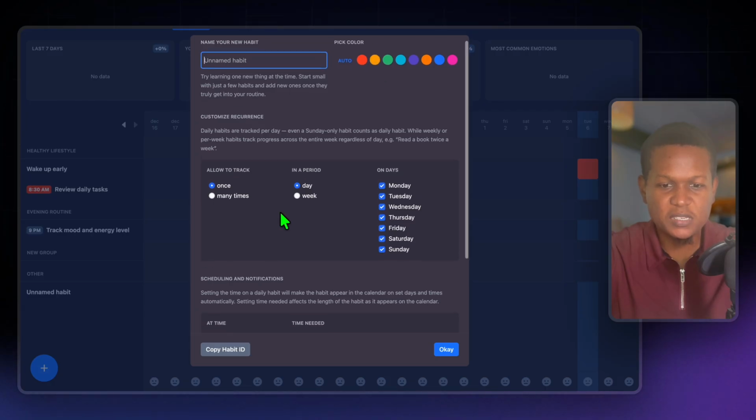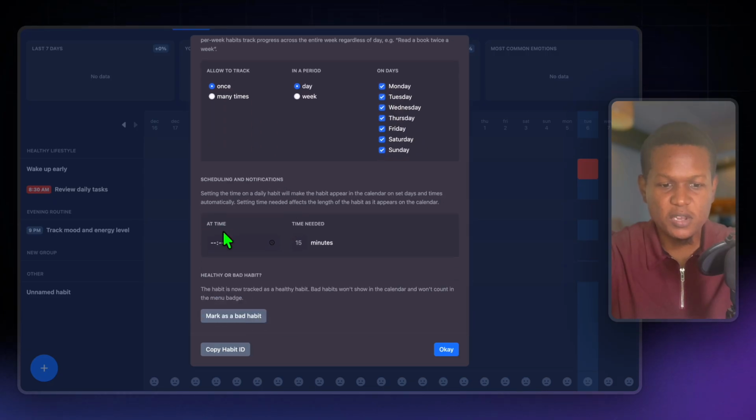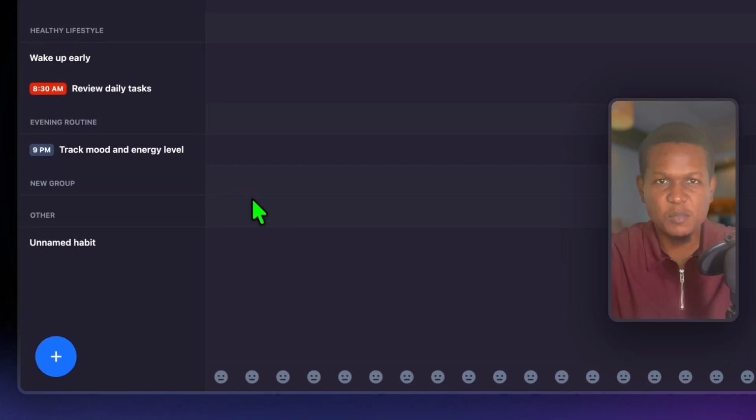Then from there you can see different options, whether you'd like this habit to occur every day, or you can choose a particular period. You can also scroll down, and this is where you'll be able to use their time blocking option. So for example, you'll be able to schedule a particular time of the day that you would like to do this particular habit. So it will block out that particular time and duration out of each day that you select. Once you're finished doing that, you'll tap on OK. So that's how you'll be able to use the time blocking option when it comes to Lunatask.